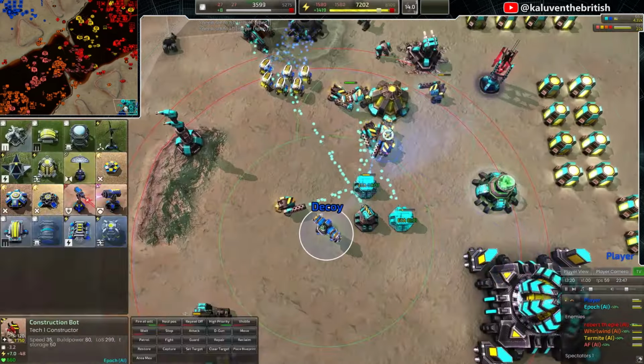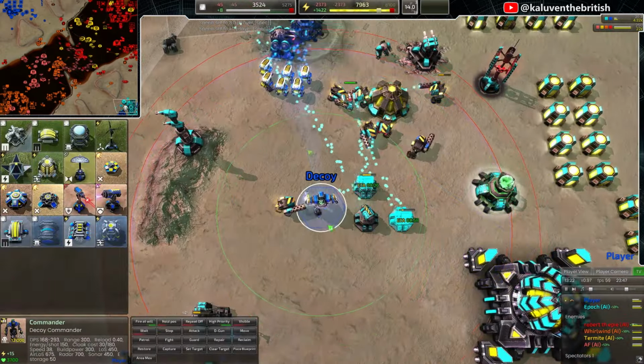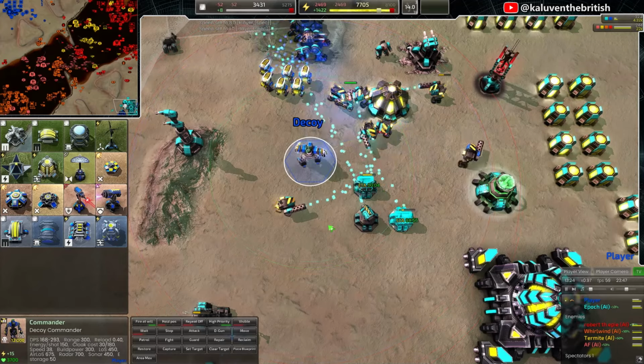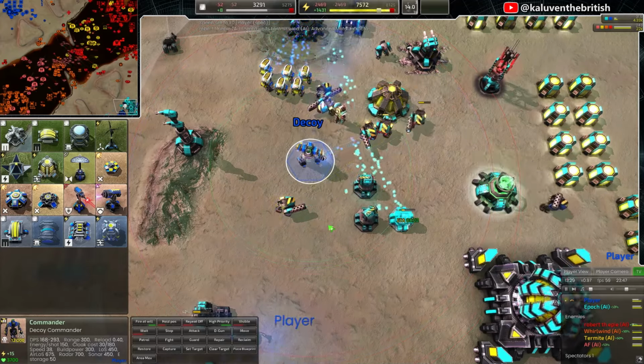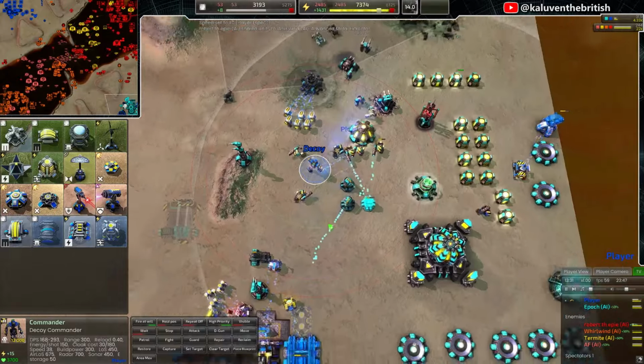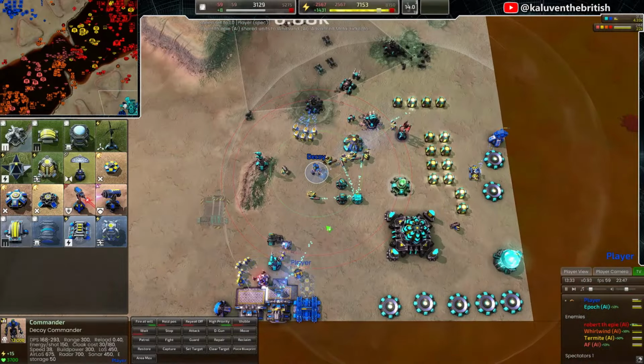And now we've started capturing things with our decoy commander. Now, if you try to capture buildings, your ally will self-destruct them before the capture completes. But if you've got 2 decoy commanders, you can actually complete the capture before the self-destruct goes through.